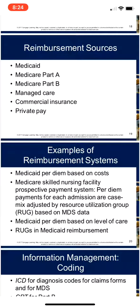The SNF PPS also assigns billing responsibility to the SNF for the entire package of care that residents receive during a stay. This concept is called consolidated billing. For example, physical therapy services are billed by the SNF, not by the physical therapy provider as part of the package of care. The physical therapy provider, in turn, receives payment from the SNF.